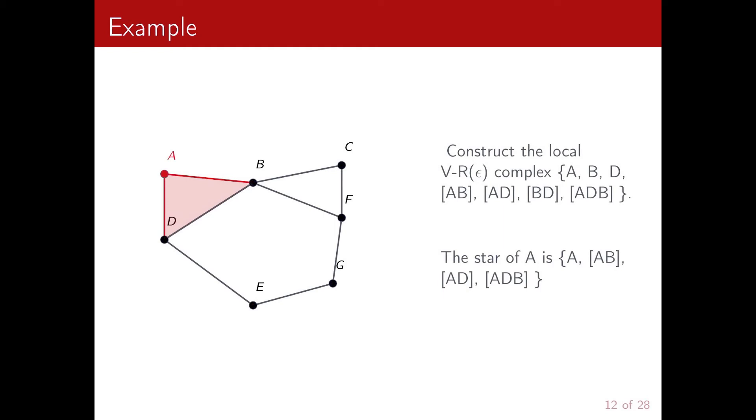So let's start from A. And over here, we just need to focus on its epsilon neighbors, so in this case only B and D. And so we construct a local Vietoris-Rips complex with A, B and D. And we add into the list of the local contributions the simplices that are in the star of A. So in this case are the red ones.